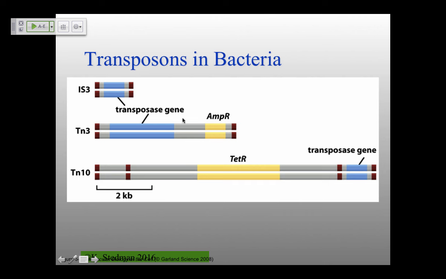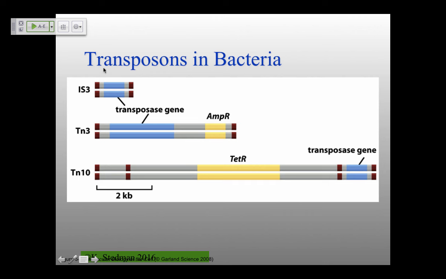So this is a particular transposon. Again, the name is not important here, Tn3, which contains a gene that makes the microbe resistant to ampicillin. Tn10, which is in fact one of the best studied, has a resistance gene to tetracycline right in the middle of it. And so a lot of the hospital-acquired isolates of many of these bacteria actually have transposons in them, and these transposons are carrying around antibiotic resistance genes. And some of them can actually move from cell to cell as well. Quite an issue there.